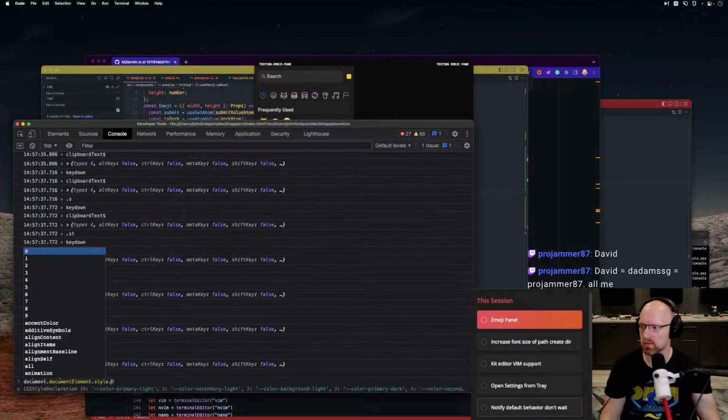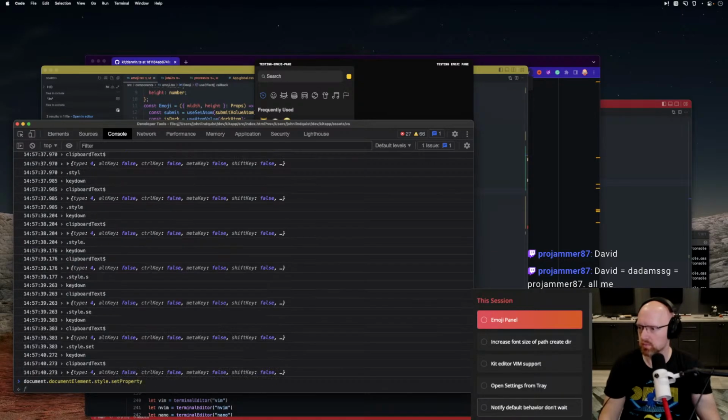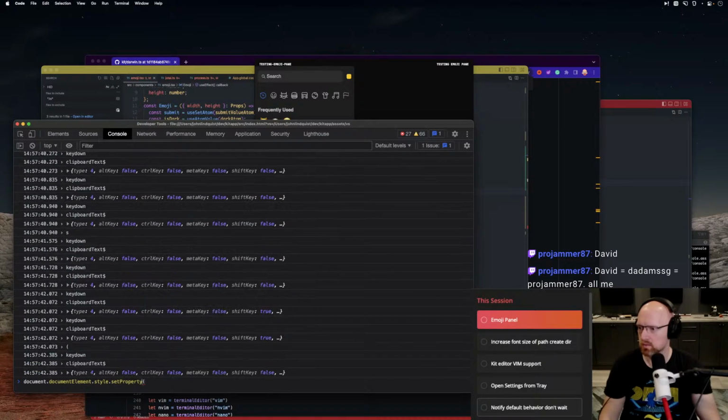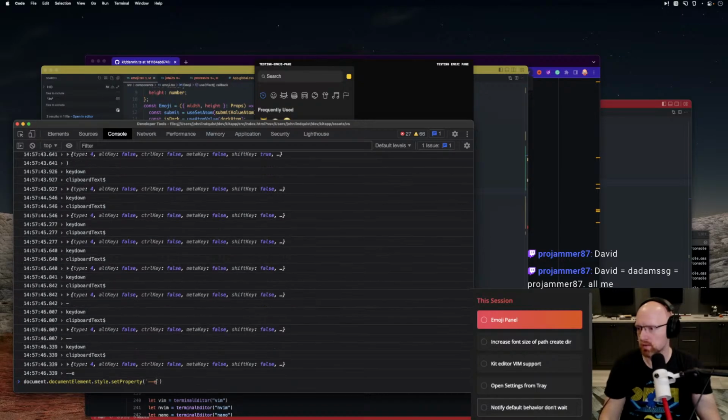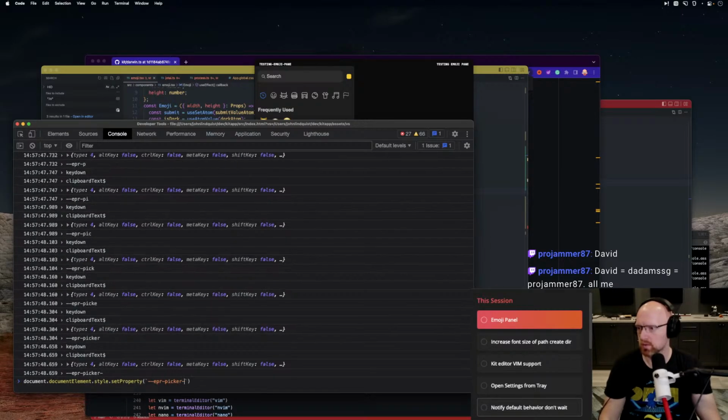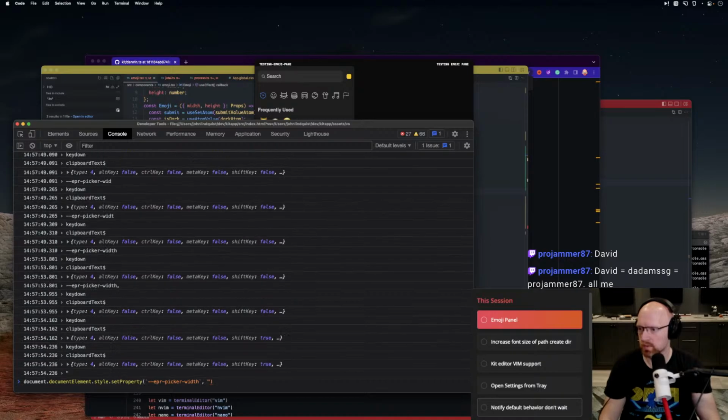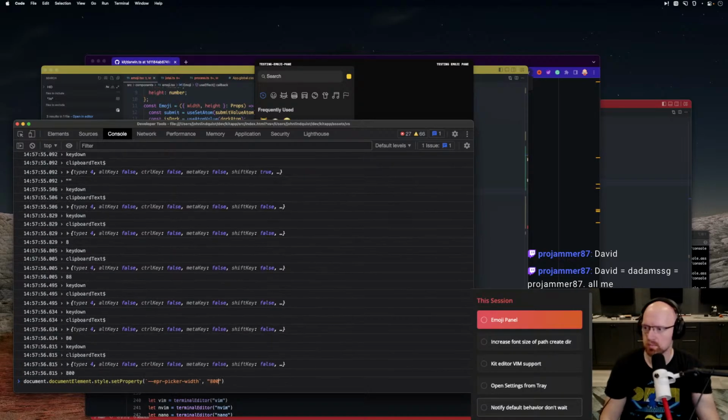Oh yeah, it's style. Set property EPR picker width. I need to turn off that logger. 800 pixels.